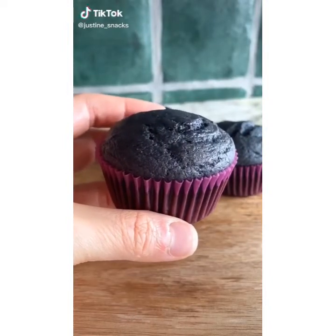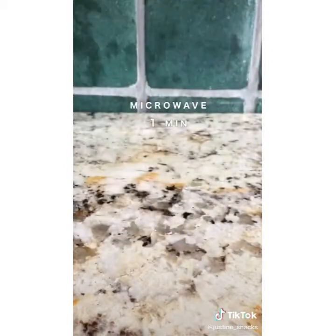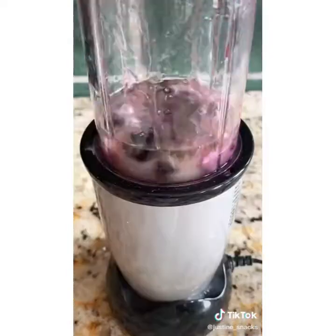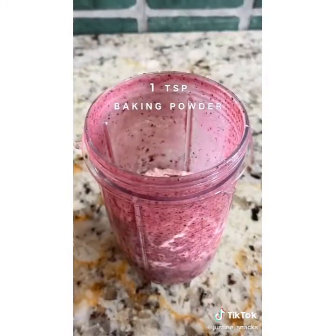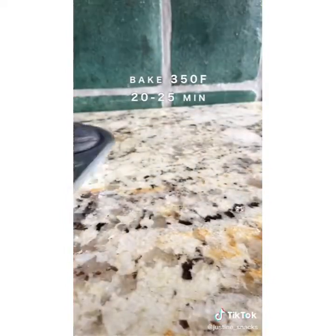You know how influencers say 'a lot of you have been asking about my blank,' but it's only like one person? Well, one of you has asked about this blueberry cake, so here it is — and also look how spooky it looks. It's frozen blueberries that you microwave for a minute. Since this is designed to serve only two to three people, I'm measuring everything else out in tablespoons. Blend all the wet ingredients together and then mix in the dry by hand, because if you blend all purpose flour it just turns into a mess. Mix it till it's all nice and thick, then bake it for 25 minutes.